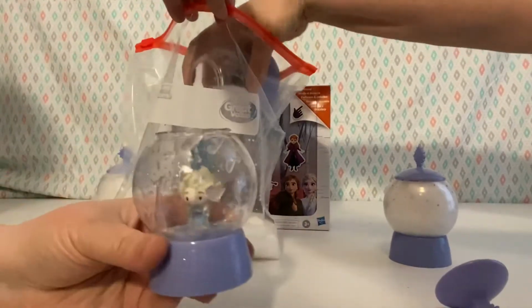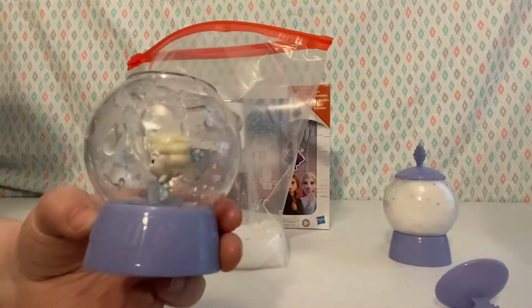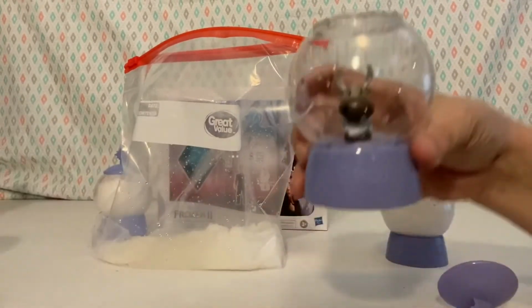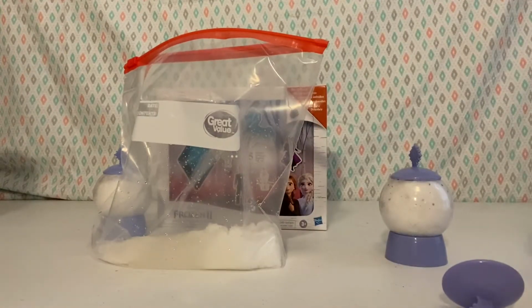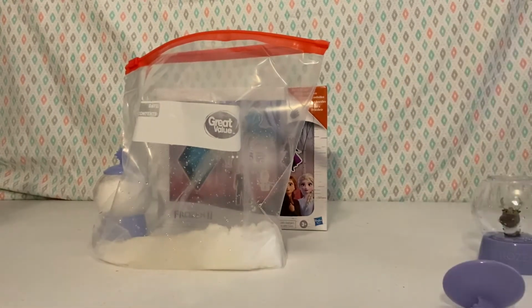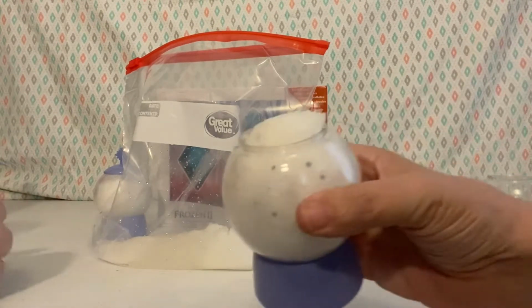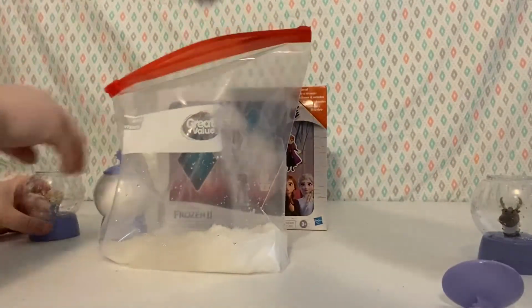Ooh. I don't know if you can see her. You can see Elsa in there. She looks like she's in a little. There's Sven. He looks pretty cool. So we got two more chances of getting Olaf. Two more chances of getting the Olaf. I just need a little bit more in there. Jeez, it's continuing to grow as we wait.